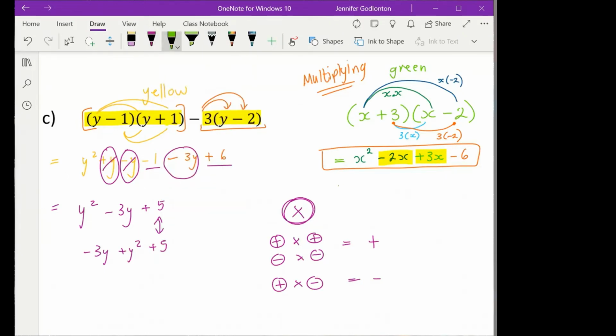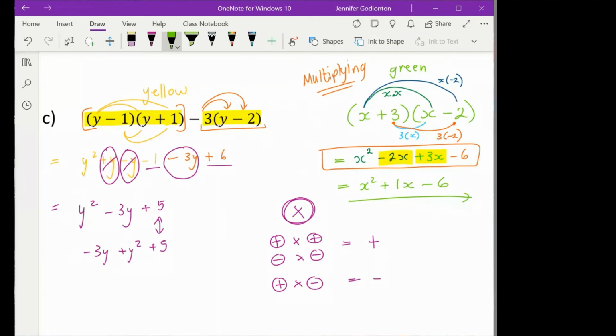Okay, let's try and finish off this green question on the right now for those of you who are there. For the green question, we're trying to add these like terms. So I've got the x squared, then I've got the -2 plus 3, which is going to give me positive 1x, and then I've got my -6. Okay, and that would be my final answer to green. 1x squared. Okay, yes, that was perfect. You just left off your x after the plus sign, but otherwise that was great.